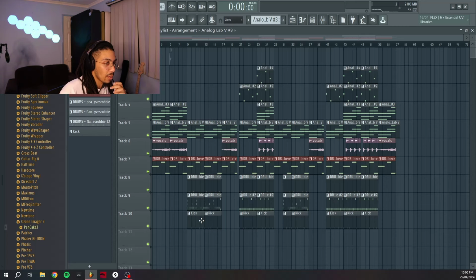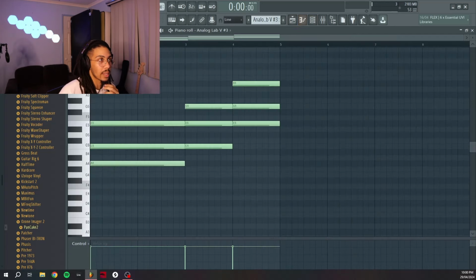When it comes to layering chords, the best way to make it sound complex is just layering with different pads. But the way I do it, I layer pads with pads, I layer pads with keys, pads with bells. Do you see a pattern here? Here's what this layer sounds like.